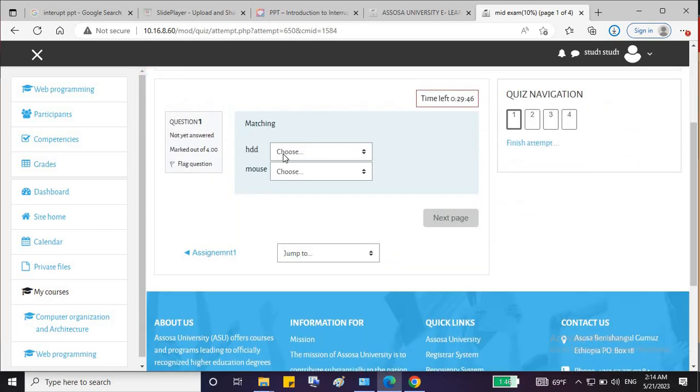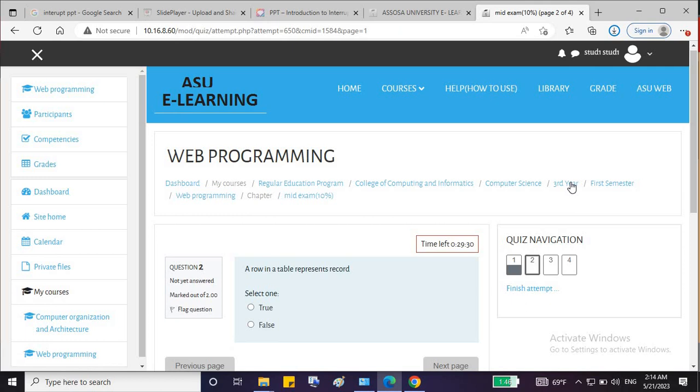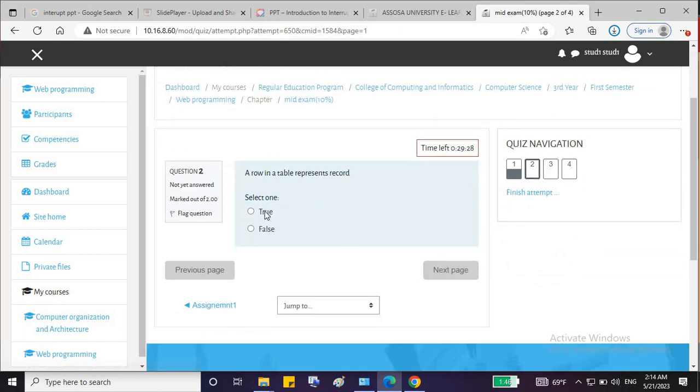So the first question is, for example, hard disk is storage. Let us answer a wrong answer for this one. For the next question, we have to click next, or we can click on the question name. Number 2, or if it is true, let's say so, now the next question, the third question.